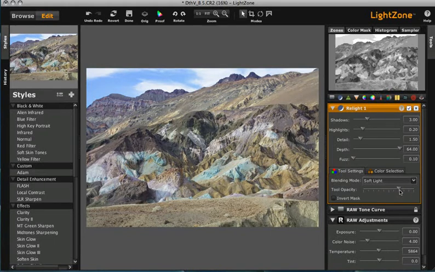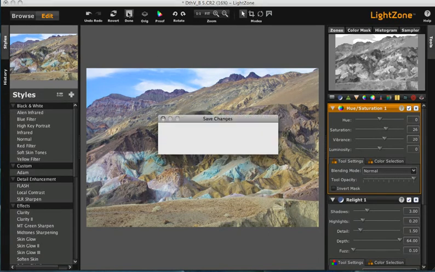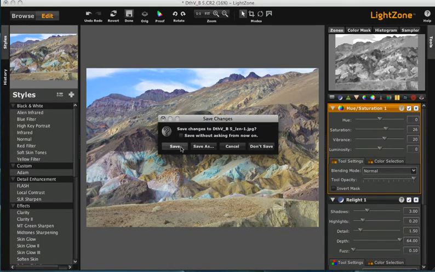By moving the slider down, we can adjust the effect so that it matches the feeling that I had when I was there. We want to also enhance the color, so we go to the Hue and Saturation tool and crank that up a bit. Perhaps it's not scientifically exactly what the interpretation is, but emotionally and artistically, it is the Artist Palette. So we save that.